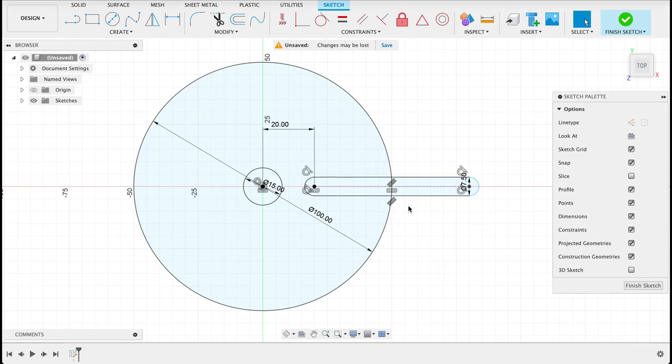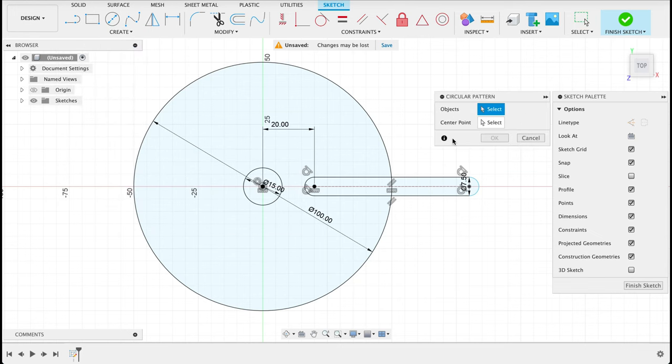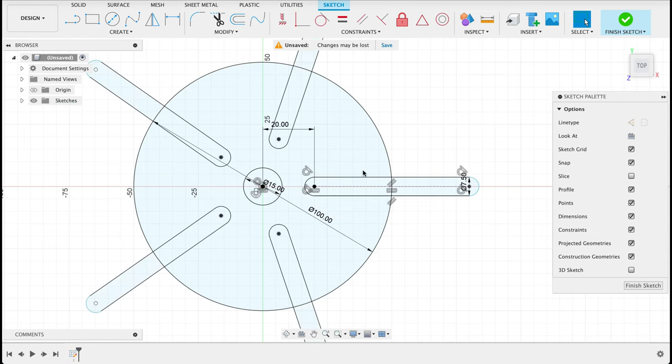Now we're going to pattern this. So what we could do is trim off all the excesses, but then we're going to have things not being fully constrained. So I'd rather have a bit of a mess around the outside on the drawing and have everything fully constrained. So we're going to create a circular pattern, and the object will be the slot that we drew. Center point will be the center of that circle, and the quantity is 5. So there we've got our first bit of the index plate.